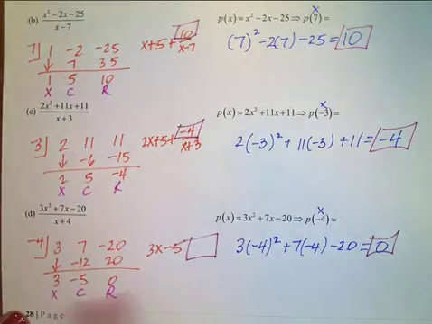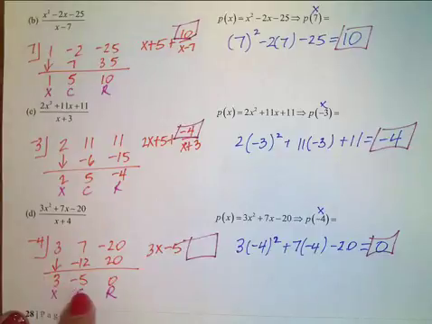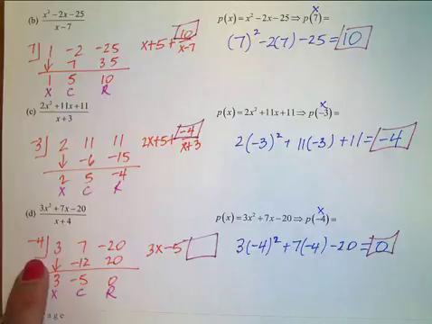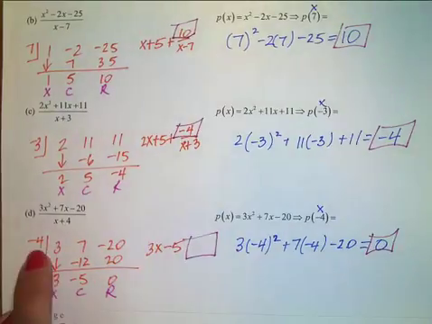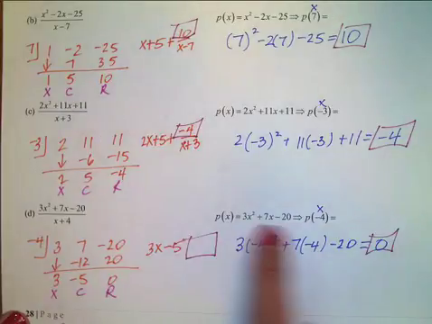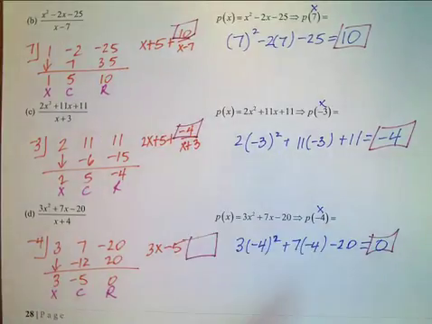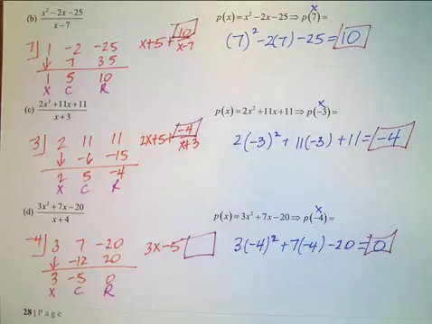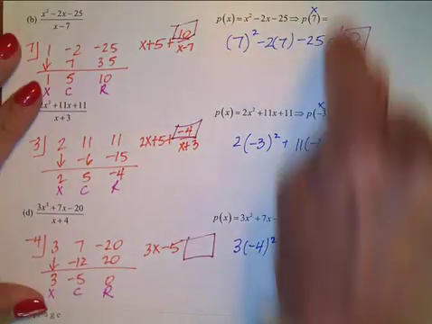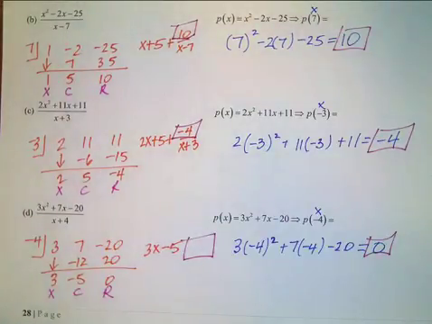Well, I didn't have to do all of this to find out if x plus 4 is a factor or negative 4 is a root algebraically. I could have just plugged in the root's value into the polynomial on top, the one I'm dividing it into, and if I get a 0, then yes, that's a root, or x plus 4 is a factor. If I don't get 0, if I get negative 4, 10, or 6, or any other number, then it's not a factor or not a root, depending on what the question is asking. Okay? So my advice right now is pause the video and really think about that relationship.